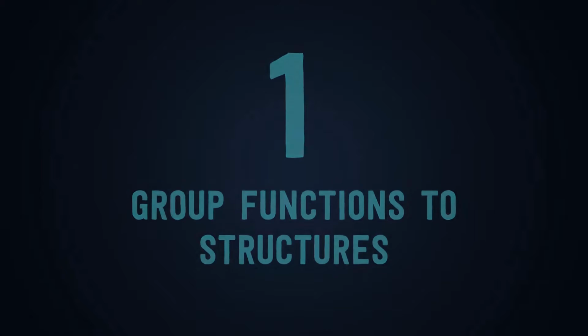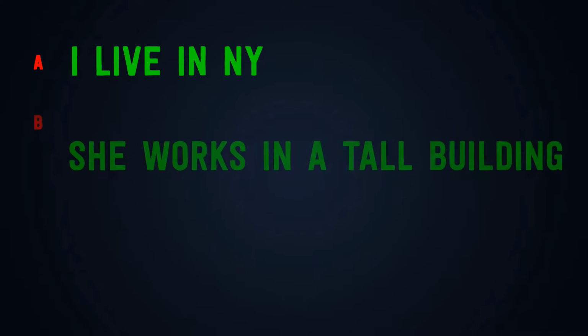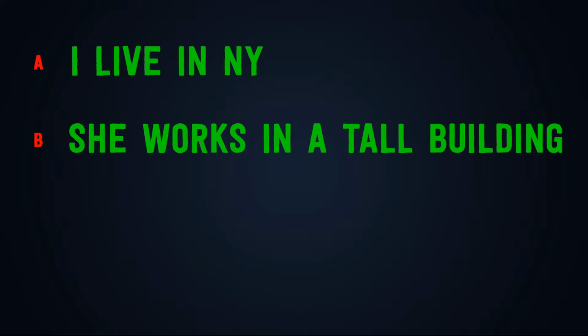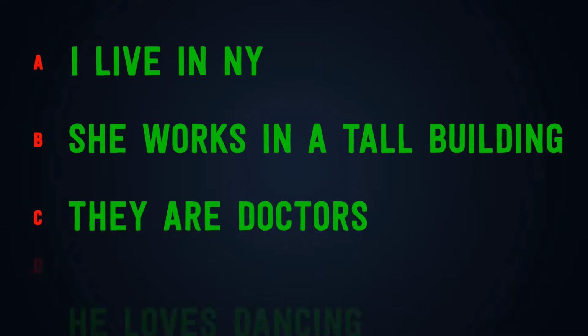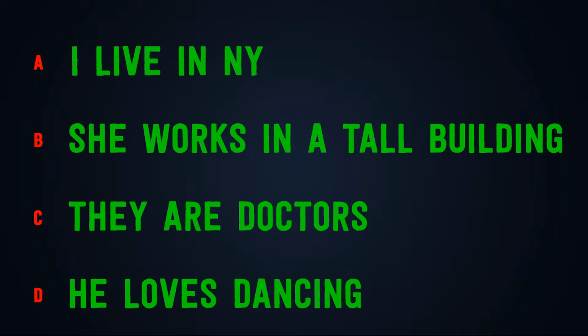Take for instance the following examples. I live in New York. She works in a tall building. They are doctors. He loves dancing. What do all these sentences have in common? Yes, all sentences are in simple present. But there is a slight difference. Each sentence aims at a very specific communication purpose.